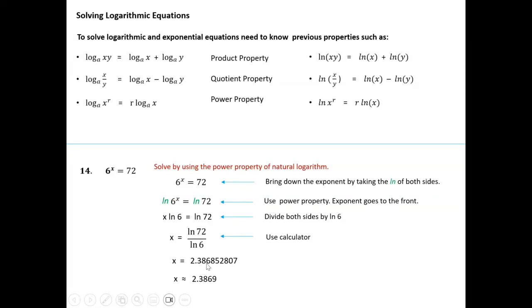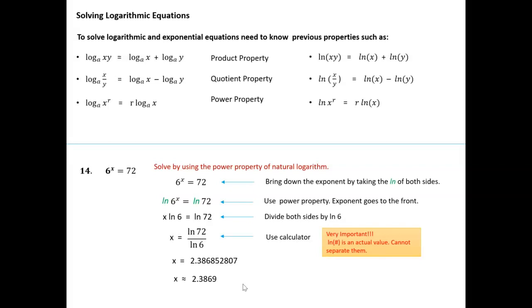So if it's 4 places, you're going to go to the 5th one. We have 1, 2, 3, 4, and we go to the 5th one. If the 5th place is 5 or more, you add 1 to the 4th decimal place, which will be 8. So we're going to add 1 to 8. That way it's 9.